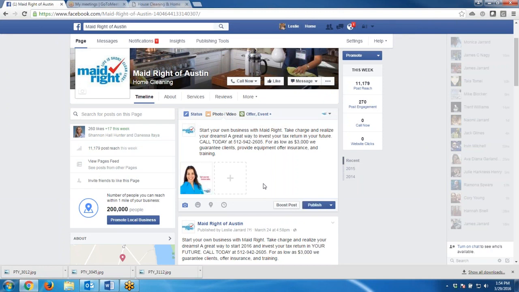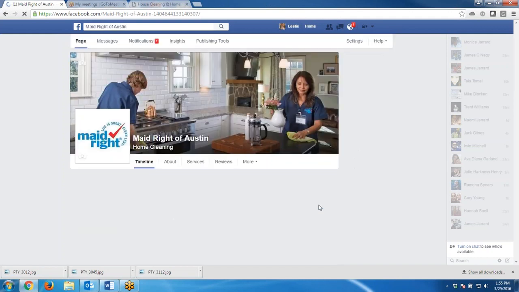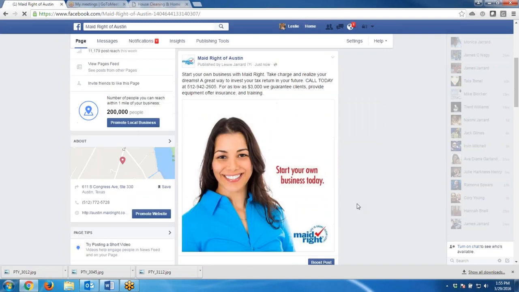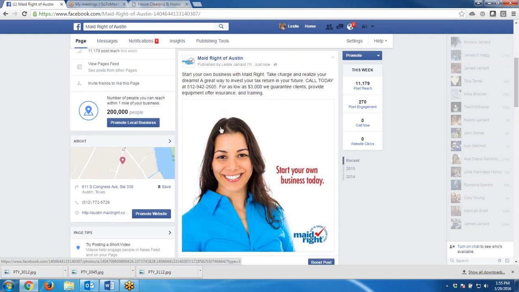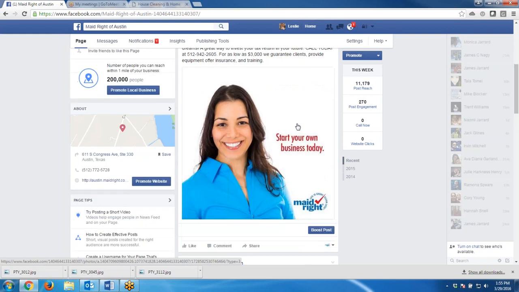So you can use anything from a photo that you've taken or some creative that we've provided, and we can certainly help with that. And you'll see a thumbnail appear of your image. And then once everything looks good, you just hit Publish. And you'll see the image then scales up, and there's your post. We created this here internally, and we can always help with things like this if you need help with creative.